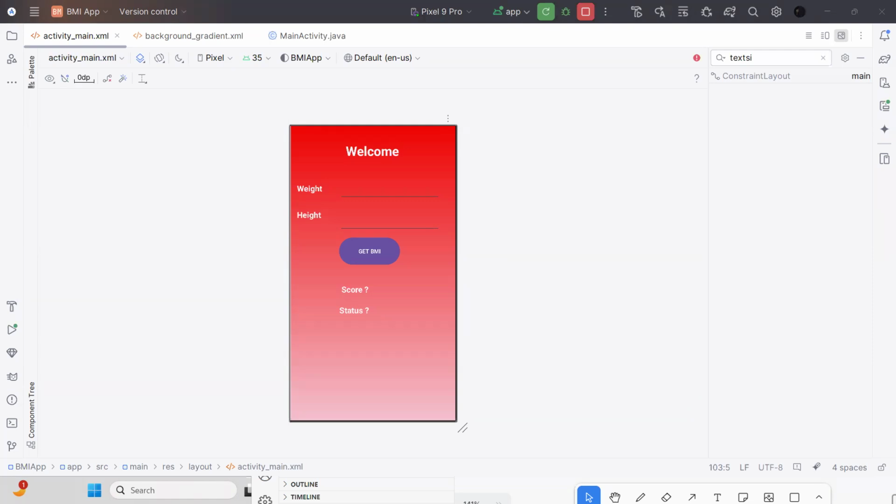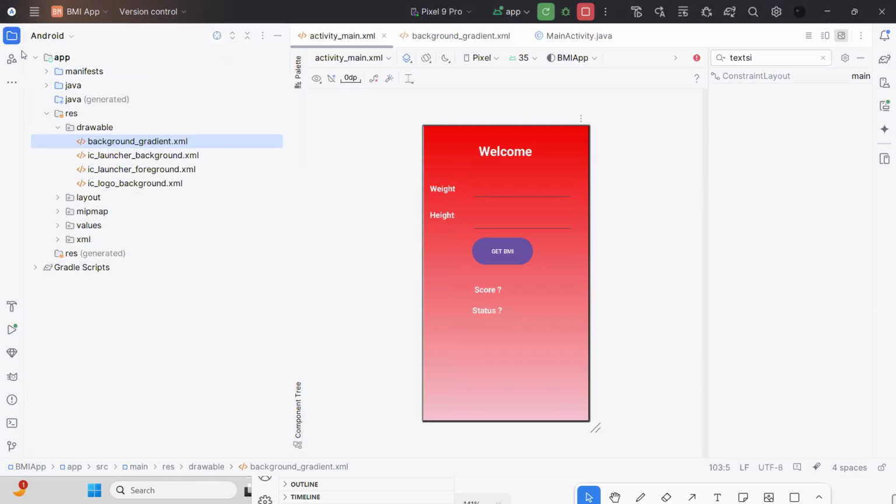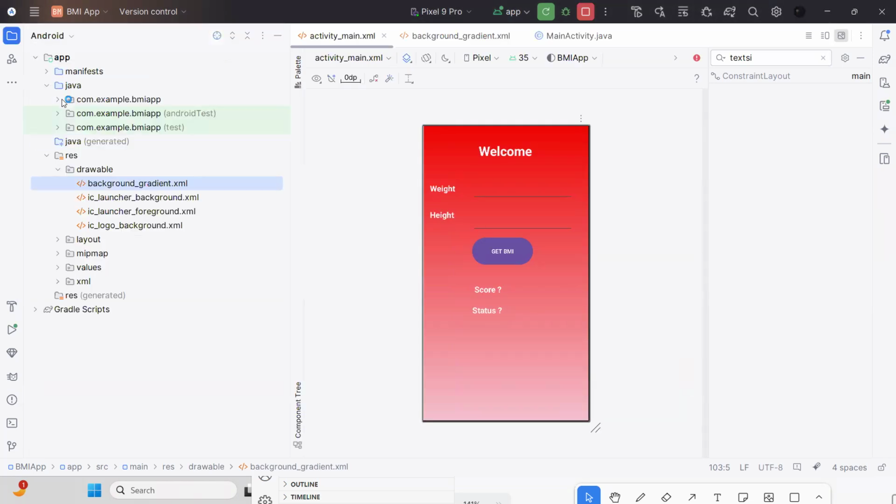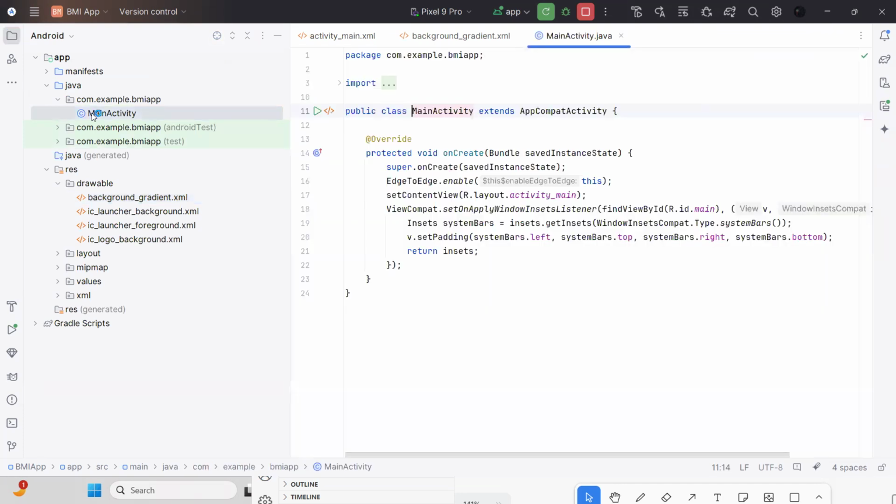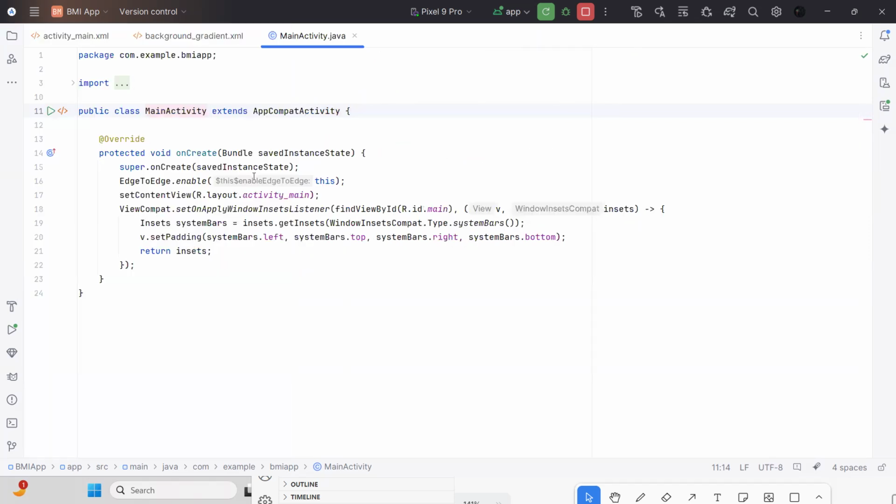How will I write the Java code for it to do what I want? I'll go to the side here. I'll click on the Java file, click the first one and click the main.java, because the main.java goes with the activity main. Every single thing you create, there would be the activity main layout and the main. They go together. So in here, I'm in my main.java file. So all my code will be written in here. Let me start writing my code.